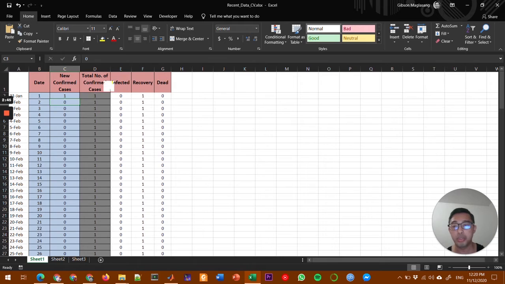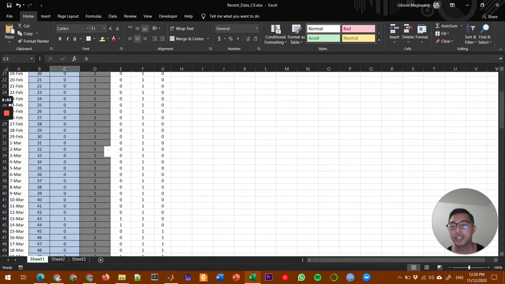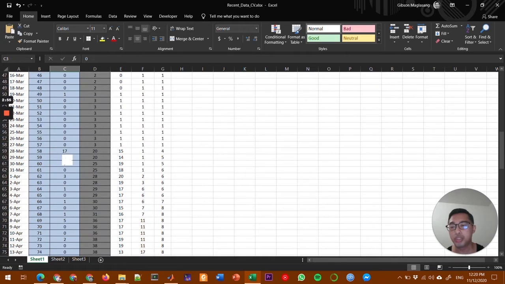So that means your total confirmed cases stays at 1 because this is cumulative, so there is no change. And so on. Then it increases again, and the increase in the number of cases has a limitation in the data because we don't know what problems they had in collecting the data.